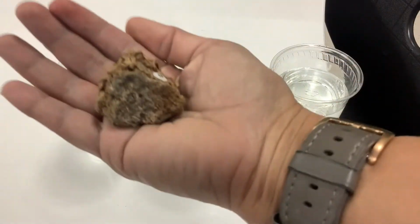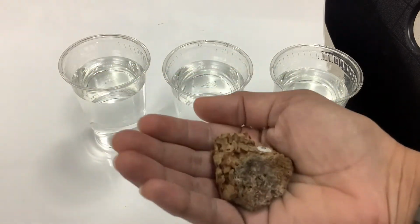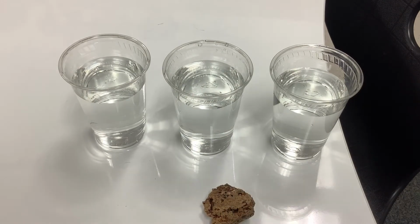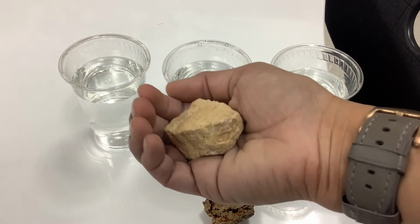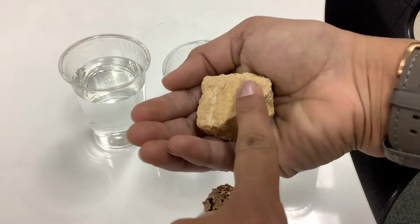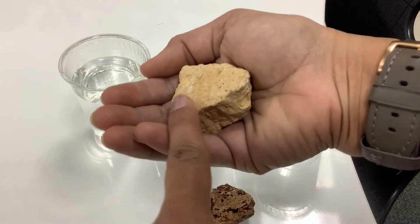And is it small or big? Well, it fits in my palm, so it's a pretty good sized rock. It's not very small. And then we have this one. It's another good sized rock. If you feel it, there's not a lot of holes. So my finger glides very smoothly across the surface.